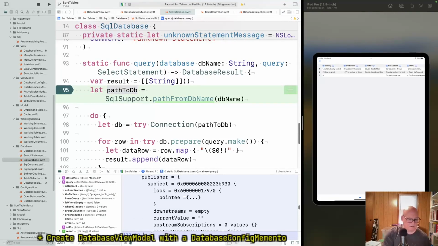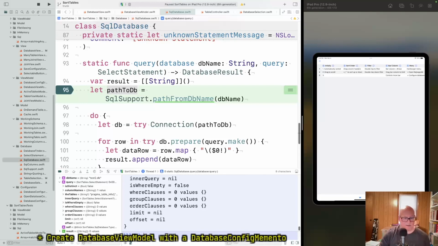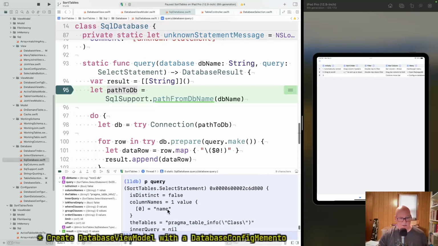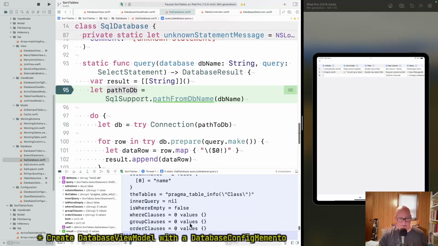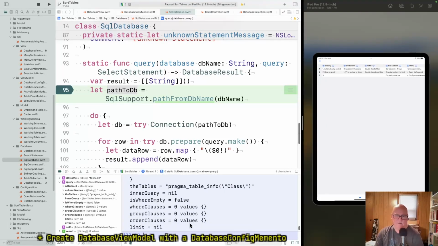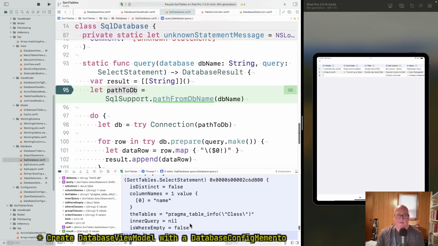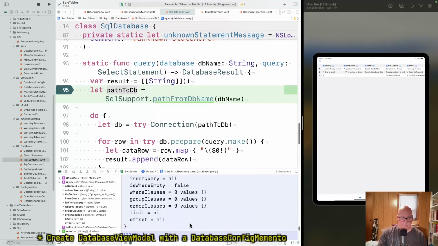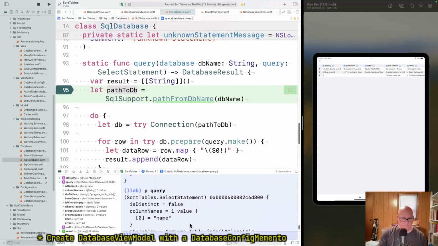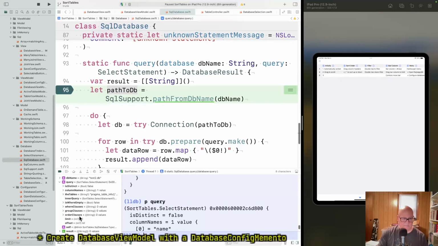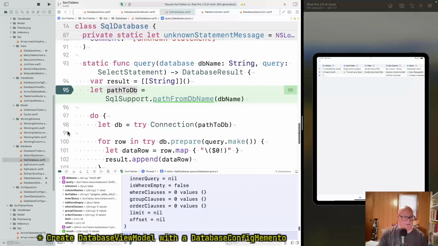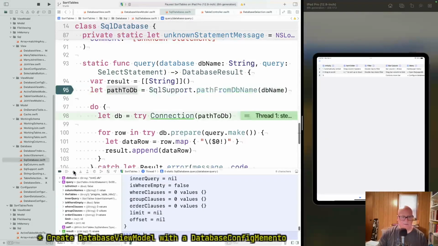Can I print it or do I get a bunch of junk? Query column name. Pragma table info. Well, it seems all right enough. Let's see where it blows up.